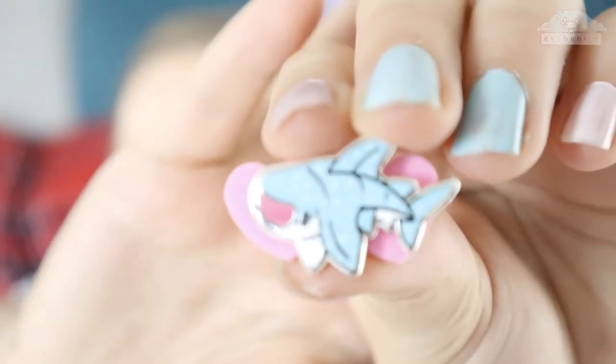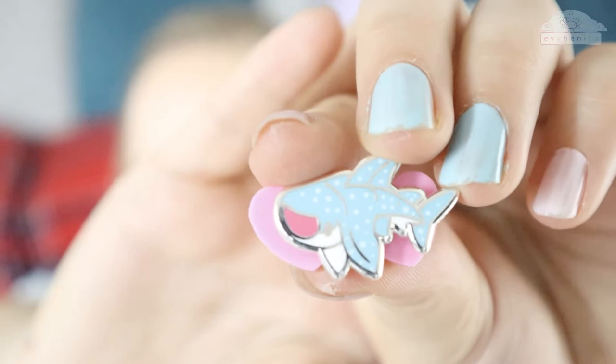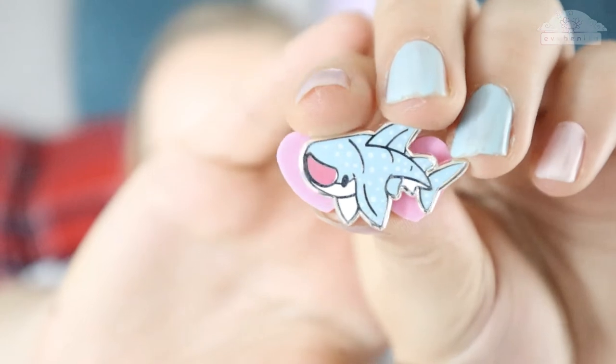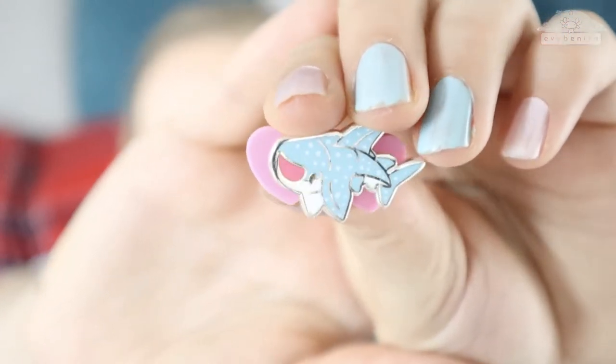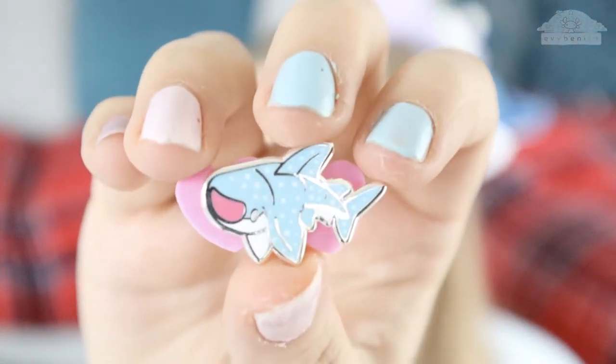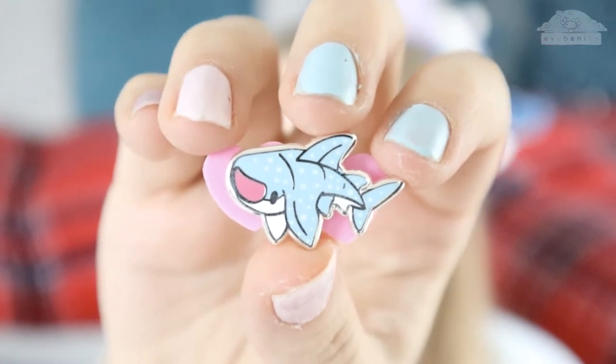Next up, probably the most popular whale shark. There we go. And I don't know if you can see, but these have white screen printed dots. So the screen printed white is not as strong as the white that's a complete filling. That's because they don't have as thick of a layer. But they're cool. I will do a little close-up video after to show you guys, because I don't think that came across too well. But wow, I love how these turned out. I am so excited about these.